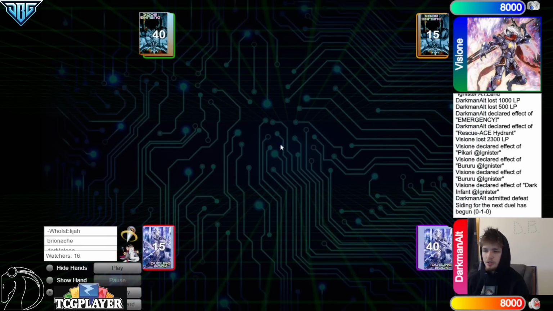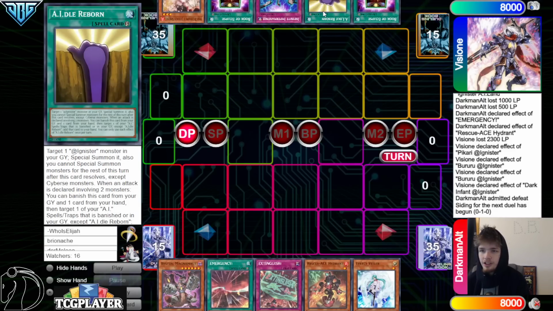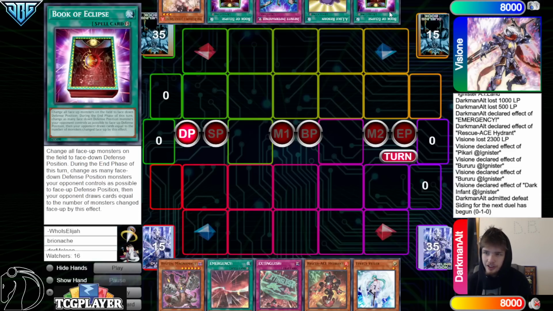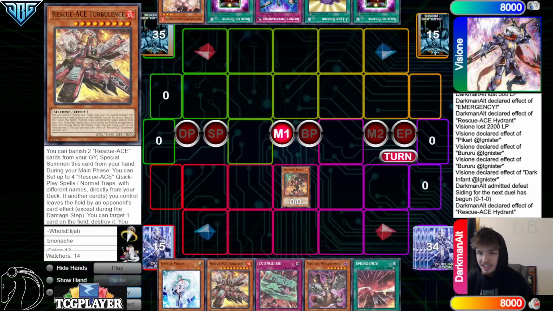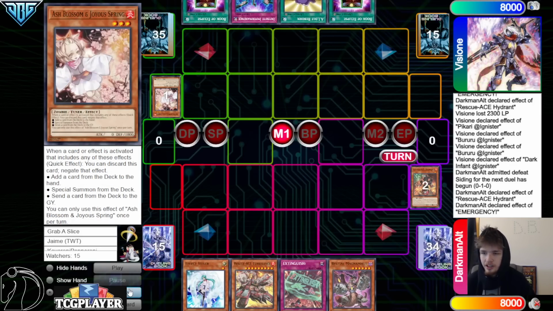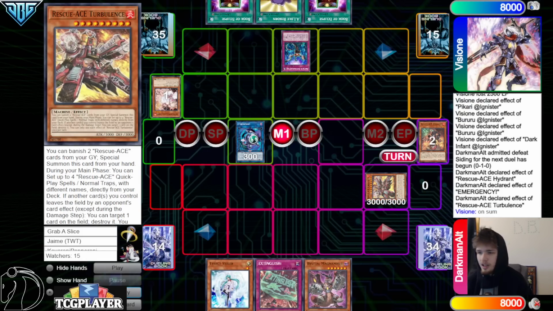And then go ahead and go to the next game. We're going to see Rescue Ace go first. Opening hands, we got Magma, Emergency, Extinguish, Hydrant, and Veiler. They have Book of Eclipse, Reborn, Imperm, Book of Eclipse, Ash. Wow, their hand just does not work. They have a bunch of going second cards though. Normal Hydrant, effect to go search, grab out Turbulence, they let that go. And then activate Emergency, chain Ash Blossom on that. Link up into the Link Karibo, banish, bring out Turbulence, Turbulence effect. And then they said, on summon, I'm going to Imperm.